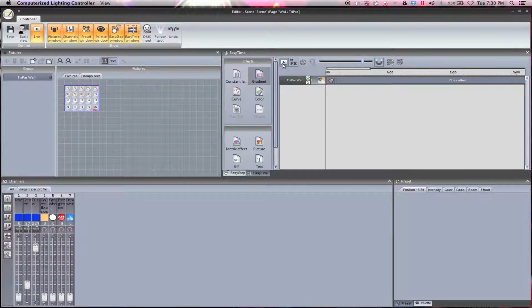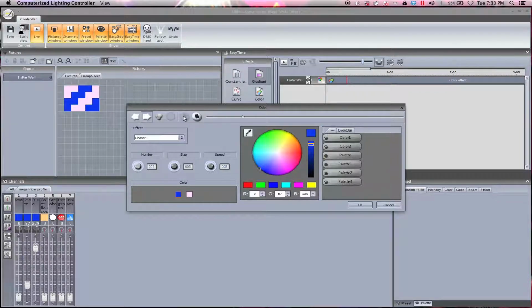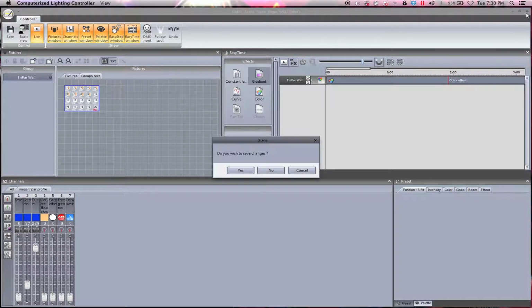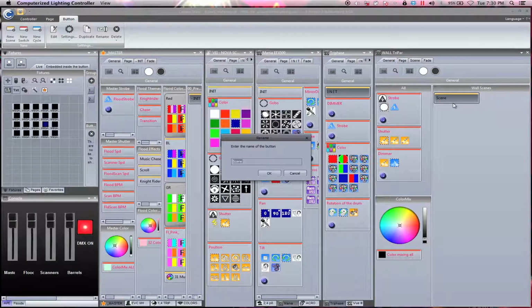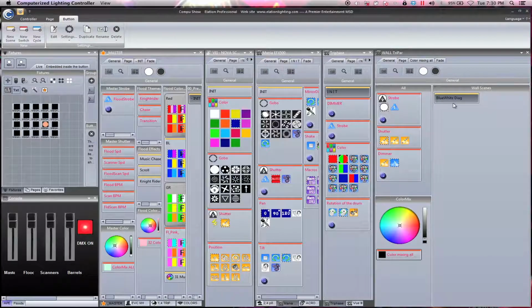And it usually lets me preview, while I'm over here, it kind of gives you a preview of what it's going to do, right? Of course, you can add numbers or modify whatever you need to. I'm just going to click OK and save it. Now, I'm going to go ahead and rename this now that I know what show I'm going to do with this. It's going to be called Blue White Diagonal.